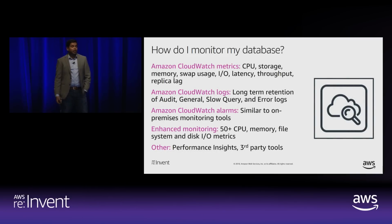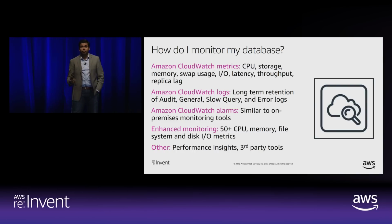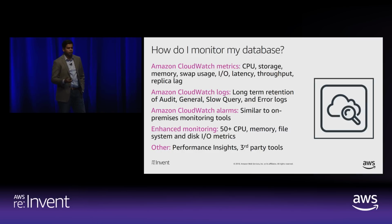Monitoring databases is, again, a very key aspect. If you're running databases, you also want to know what's going on in your databases. So CloudWatch metrics, enhanced monitoring, make sure you have turned that on. You get more than 50 metrics emitted to CloudWatch. CloudWatch logs, I touched upon this briefly. Once you have these audit logs, general logs in CloudWatch, you can also set a monitoring on top of it, right? So you can say that user X should never have access to table Y, and if that ever happens, tell me, right? So you can set up things like that. Alarming is similar to, again, I talked about it, monitoring tools.